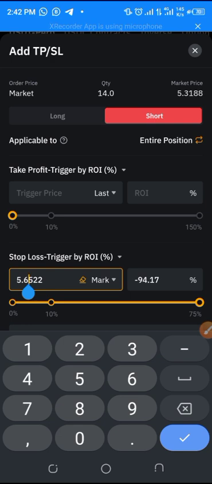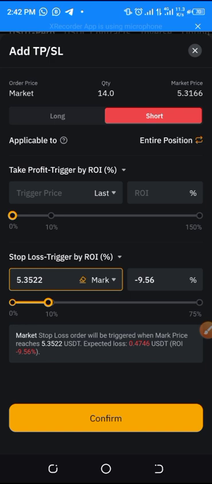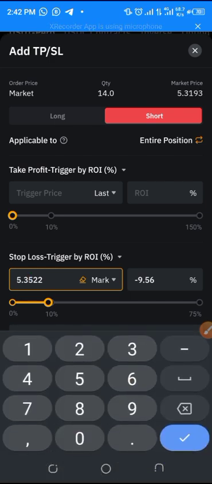Let's say I now put my stop loss at 5.3. 5.3 is lesser than 5.6 in price. So you'll be seeing something like, oh no. Or is it okay? We are shorting. It's because I'm entering a sell trade, so I have to enter a higher amount as stop loss because it's going up.